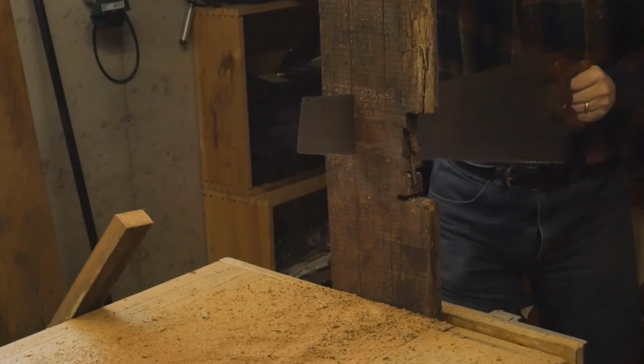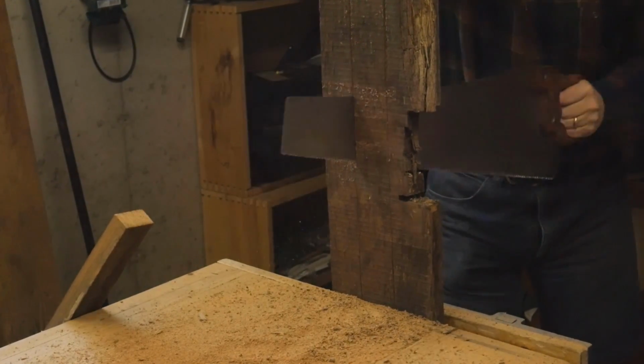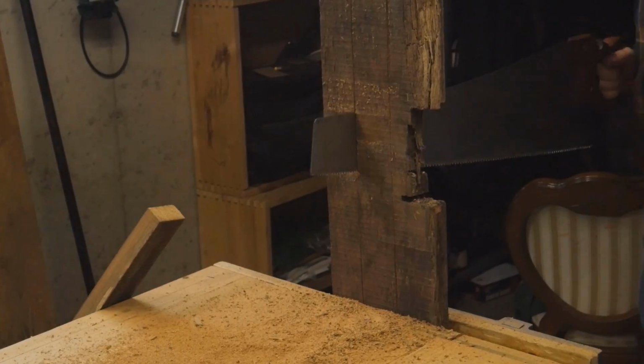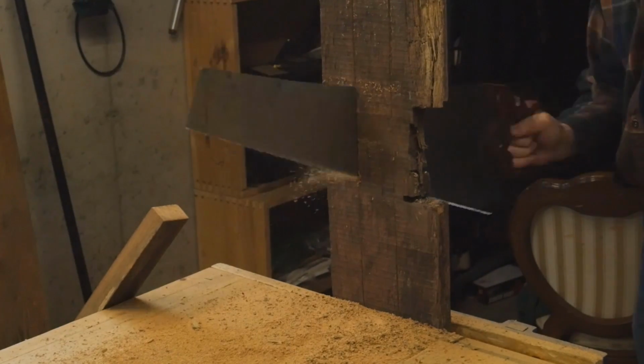Until then, it's more of this. But yeah. Not as bad as it looks, but it could be better.